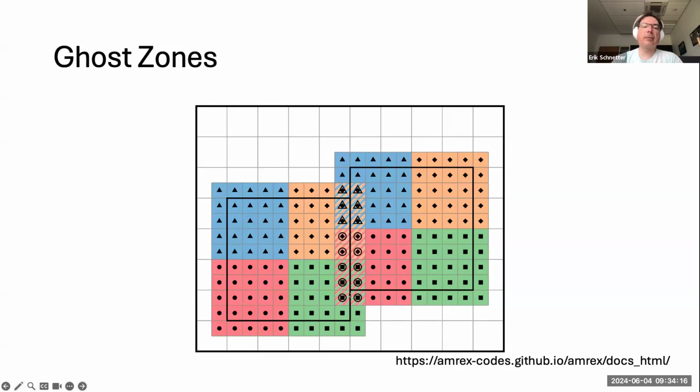The only domain consists of the interior of these squares here. It's just sometimes for convenience, you want to access something that doesn't exist in your array. And then you would have to have if statements and look the value up in a different array. And that would be very inconvenient. So to make it convenient, Carpet X adds these ghost zones. But if you think about it from a strict mathematical point of view, the ghost zones shouldn't exist. It's just a computational convenience.